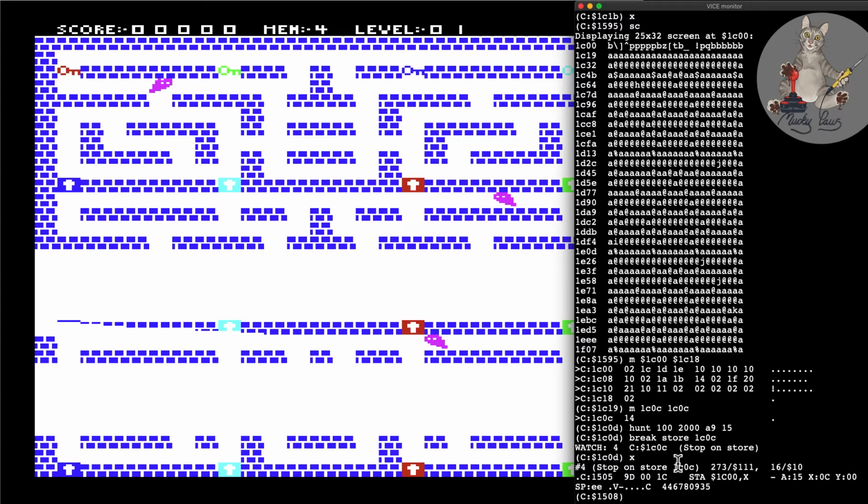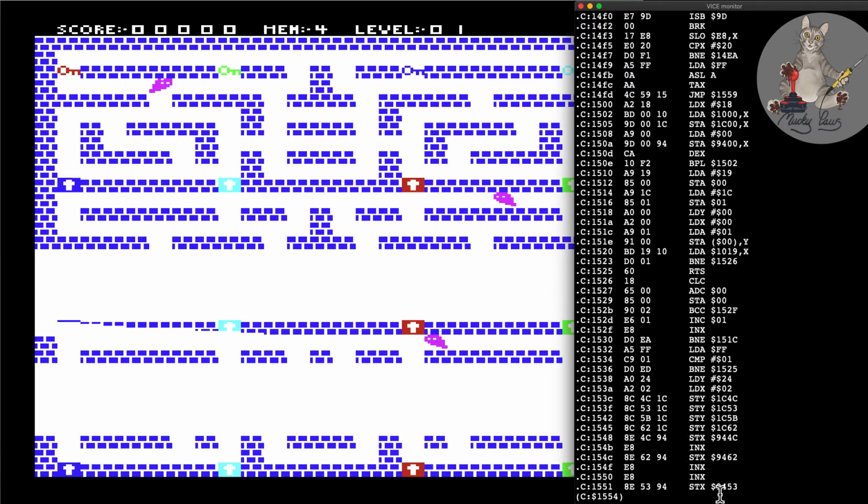Okay, this is still continuing the previous hit, I suspect, but let's have a look. Store accumulator at 1C00, so let's have a look at 14F0 through to 1505. Okay, load A with 1000, store it at C. It looks like there's a buffer at 1000.